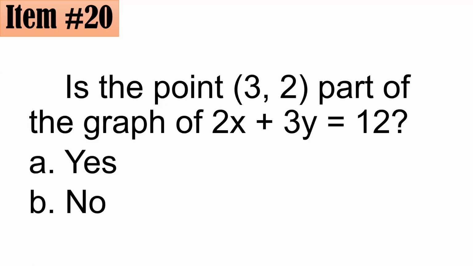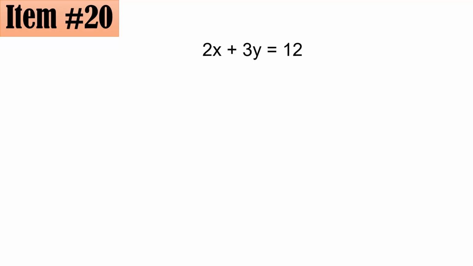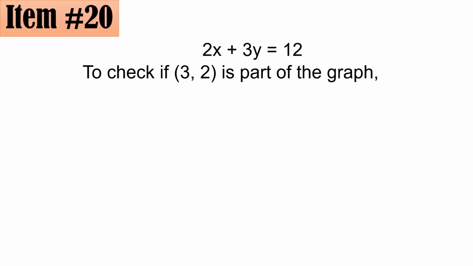20. Is the point (3, 2) part of the graph of 2x plus 3y equals 12? A, yes. B, no. Okay, what do you think? Okay, letter A, ang sabi ni Ma'am Mary Kate, ni Sir Jerome. And sa lahat ng nag-comment so far, letter A din po yung sagot nila. And take note for us to verify kung part nga ba talaga siya ng line na yan, to check if (3, 2) is really part of the graph, all you have to do is substitute the x by 3 because it's understood it's the x coordinate. 2 here is the y coordinate. So y will be substituted by 2.